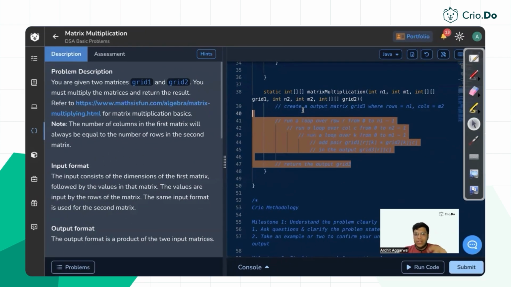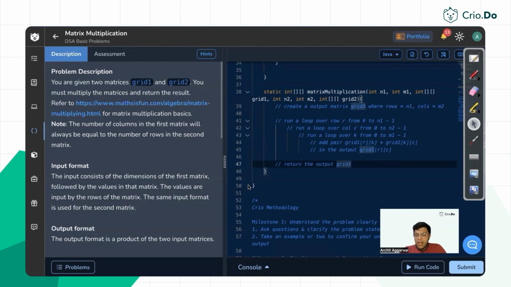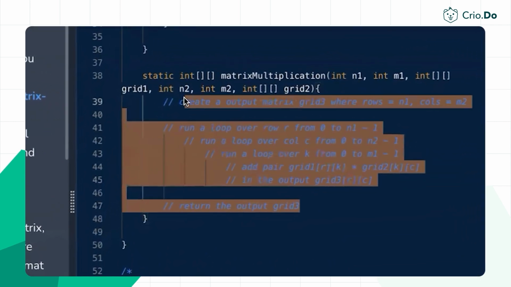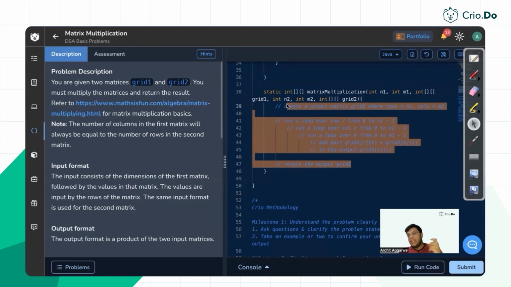However, I will strongly suggest you to do some problems where there might be even more corner cases added. That is, try to think where you will add that condition and what condition will you add in order to check the corner scenario. We have already discussed the approach in order to solve this, and also written the instruction manual, which will require three nested loops, because the output matrix is not just simply multiplying the first matrix cell with the second matrix cell. It will require a loop of pairs to get multiplied and added.